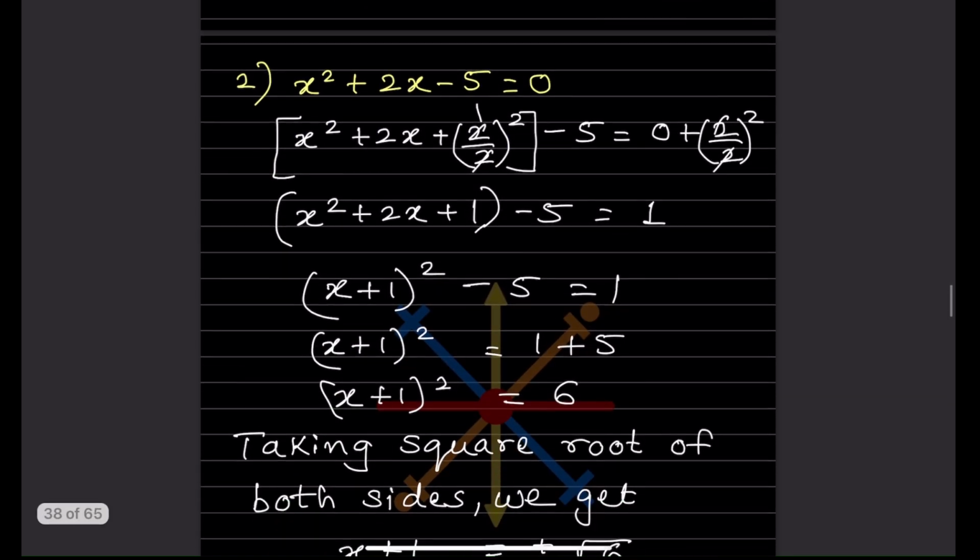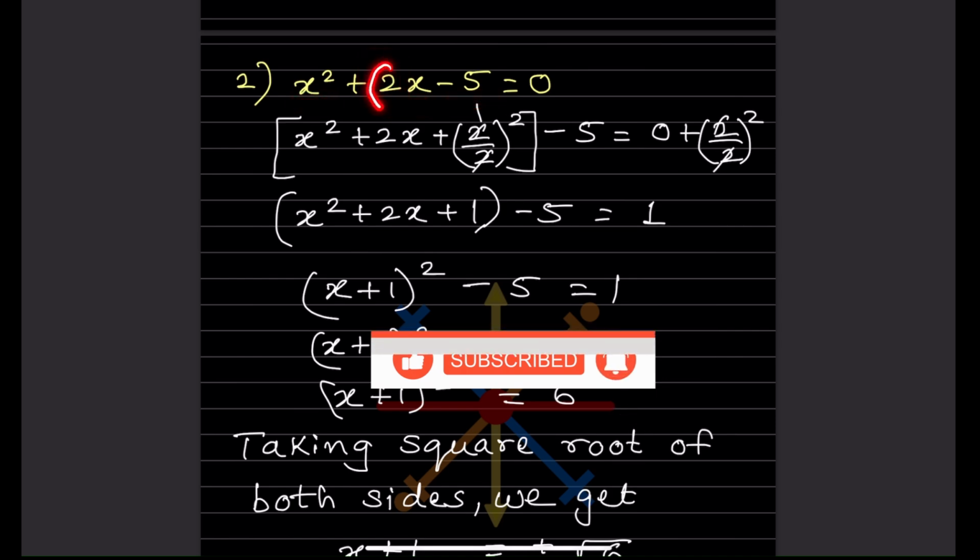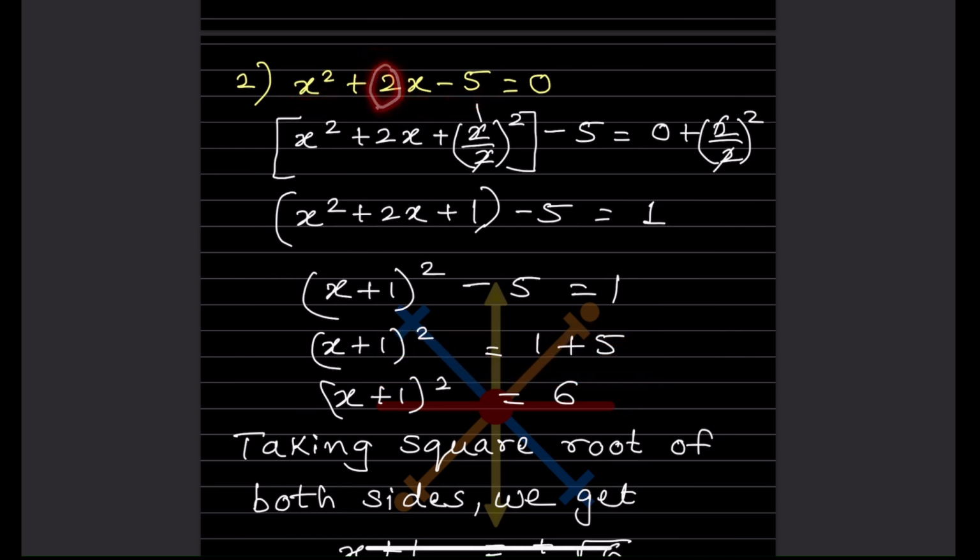Now let us see this one. It is the same, but here you can see this is the first term, the middle term and the last term. Always you are going to look at the middle term for completing the square. So what are you going to take? Your middle term, the coefficient is 2. So what are you going to do? You're going to divide it by 2, but then you're going to take the square of it. So that is going to be 1.